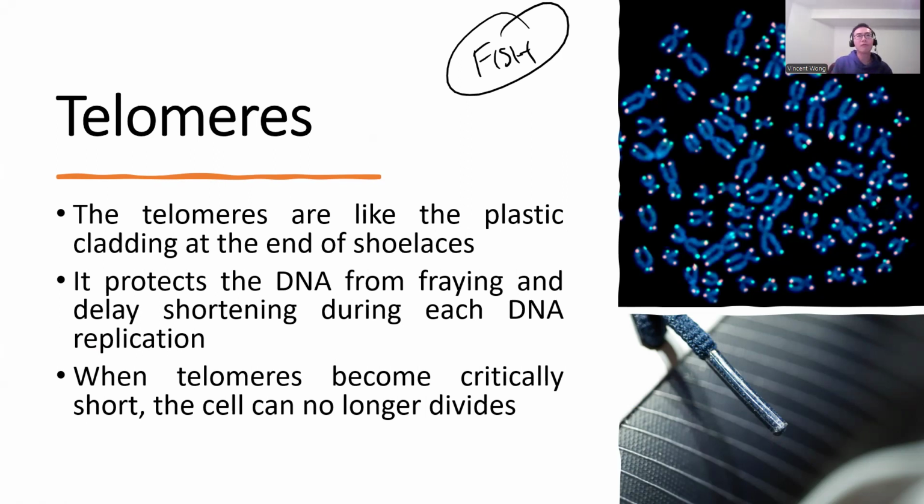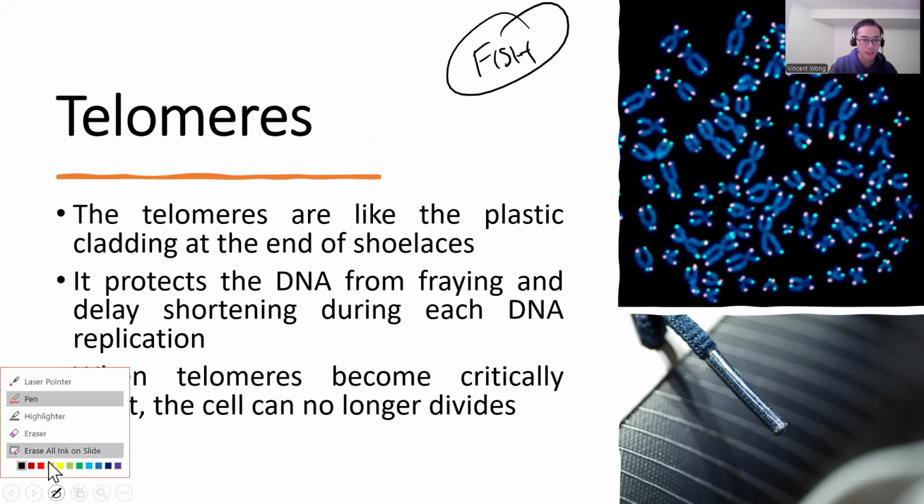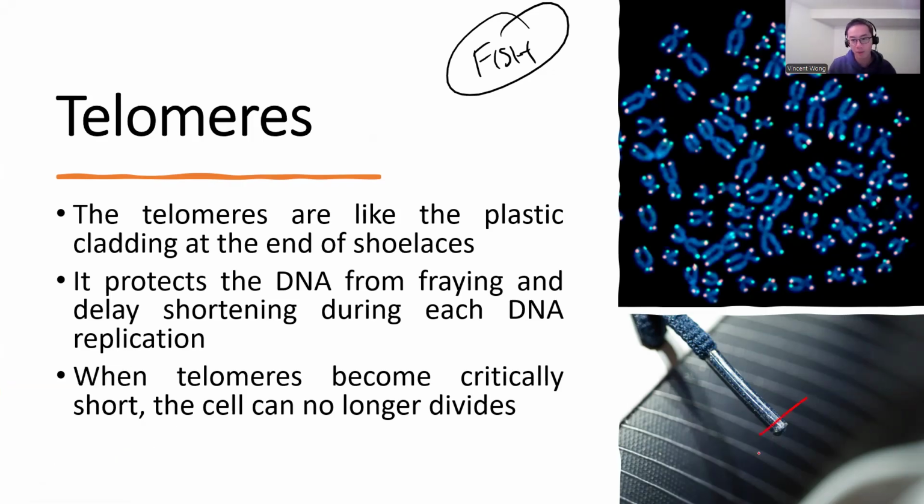So imagine every time you put on your shoes and tie your shoelaces, you have to cut off a little bit of the plastic thing. So you chop it off. Next time you wear the shoes, you got to chop it off again. Every time you wear it, you got to chop it off. And eventually, you're going to run out of plastic, right? And so if you wear it again and you start cutting, you will cut into the actual shoelace, right? So that's basically what happens.